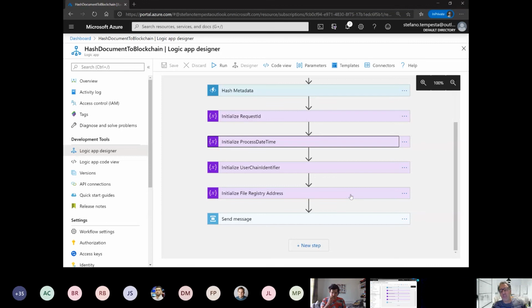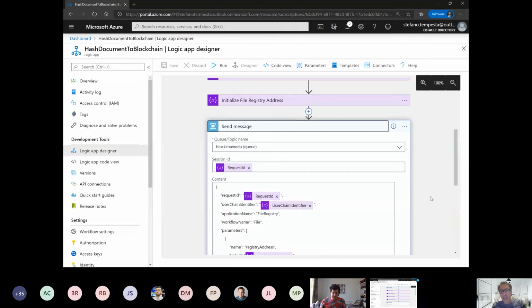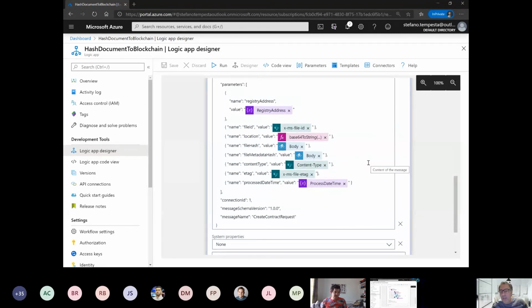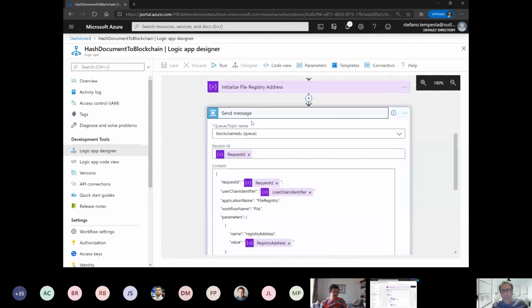The registry, so the function that I'm invoking, but what is more important is the message. This message is, again, a JSON payload with all the information that we need to build. And this message is a send message to the service bus. Okay, so we get the same pattern that we have seen also for the IoT supply chain. The way that we communicate with a blockchain network is sending a message, a JSON message, to a service bus. The service bus is in publish subscribe with Ethereum Digital Ledger and is the only way to enter information inside the blockchain.